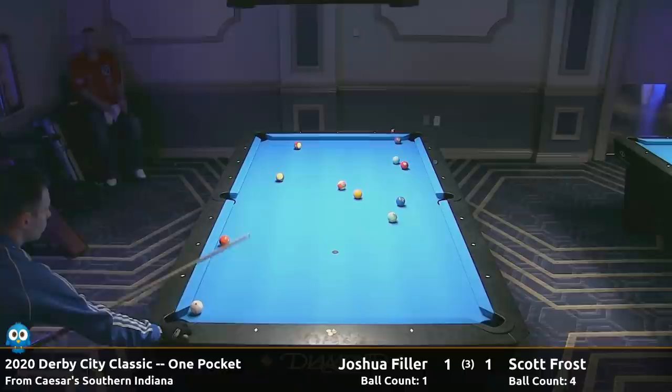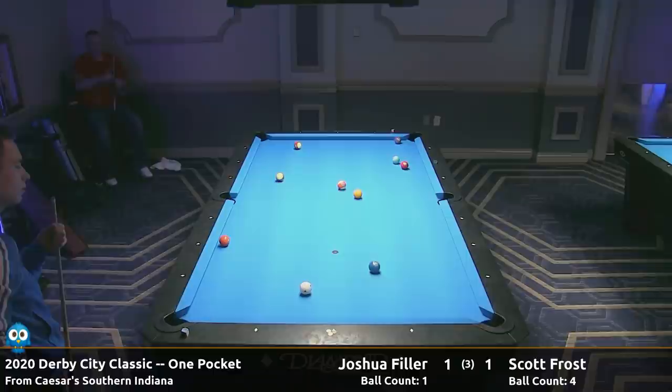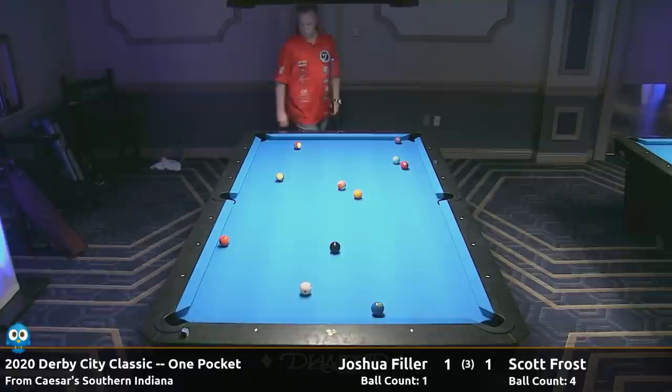Touchy little shot. I'd have liked to have gotten that cue ball on the rail there, but if I was Scott, just because. Uh-oh. And that just caught that ball a little thin. He thought the 2 ball would go up into that 3 and 14 ball up there, 15 ball, excuse me. Scott's just got to get these 2 here and try and create something, maybe something on the 1, a bank on the 5.